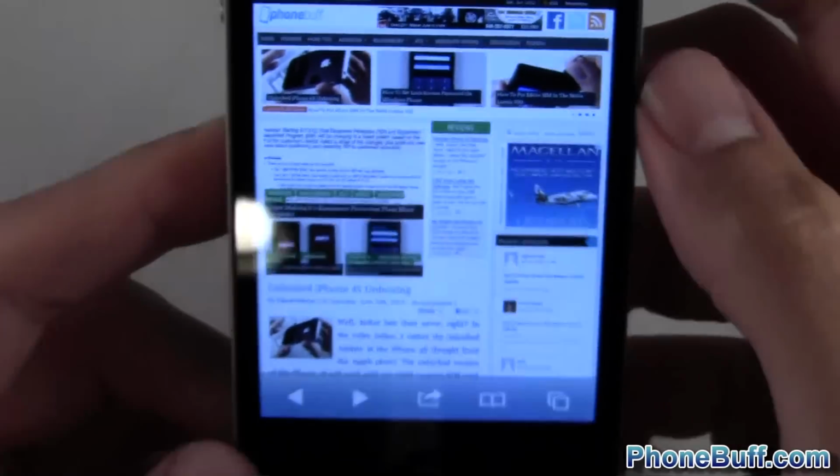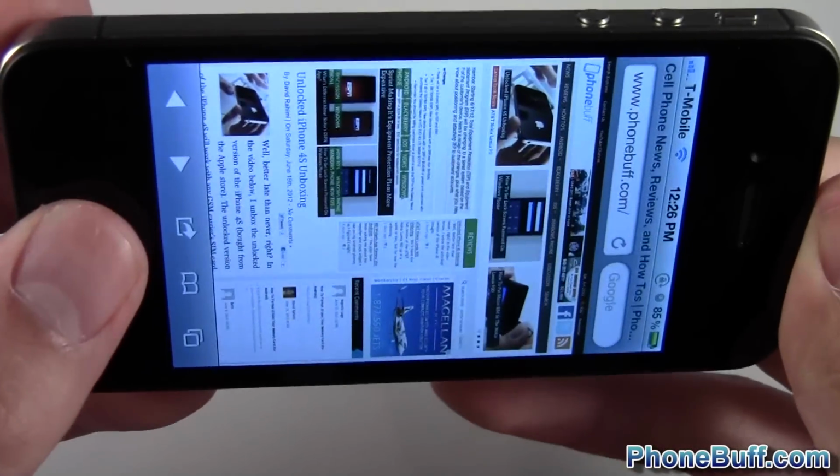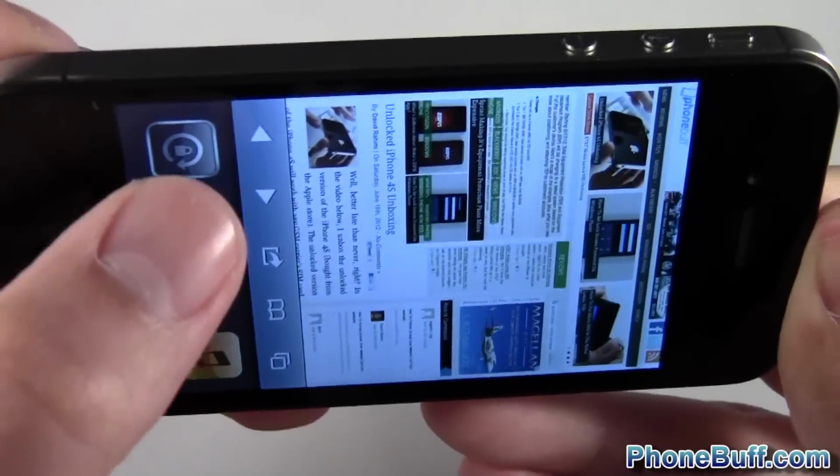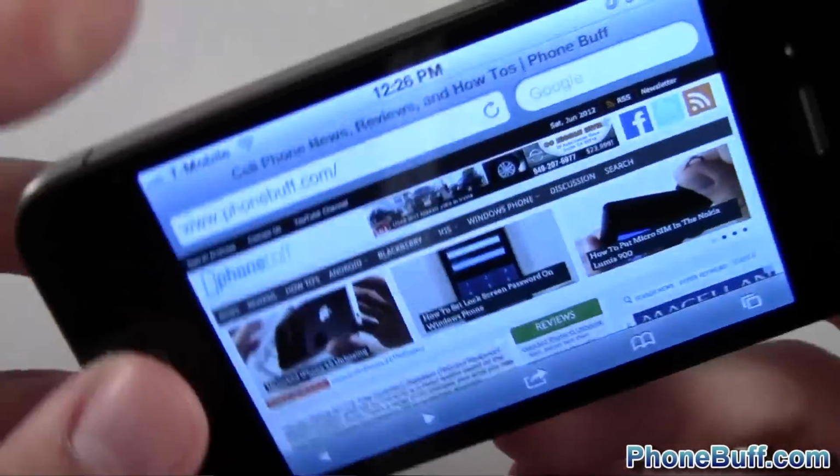So now when I'm on the browser or whatever app I'm on, I'll tilt it over and nothing's going to happen. So this is probably what you want when you're laying on the side. Of course, if you double tap again and undo that, it goes right back to automatically rotating. But that's pretty much it from me in this video.